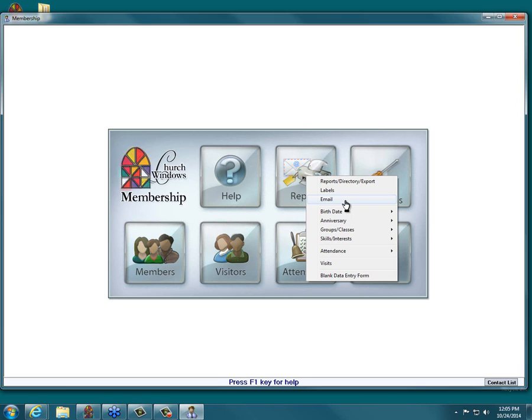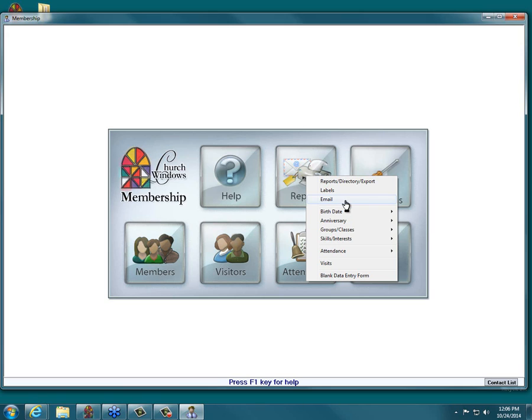Folks who have been using the email features in the membership module prior to this version are accustomed to the way that version used to send the emails. The old version of membership would require you to have your own email program on your computer, such as Outlook or Outlook Express. When you would click to send an email from membership, it would access your default program and open up a window that would allow you to compose an email. That window would call to Outlook, or it would call to Outlook Express.